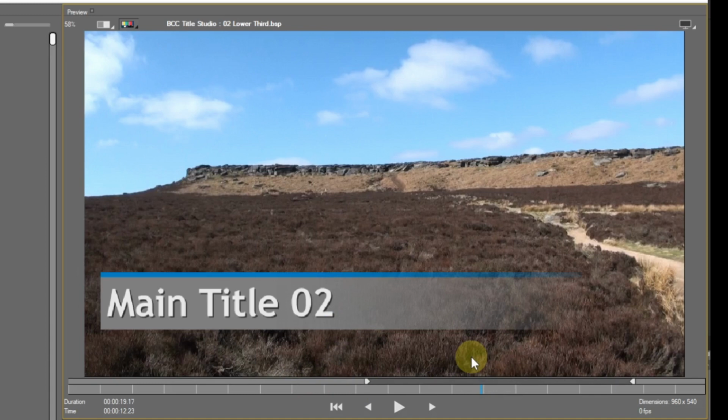When adjusting, be aware of any title transitions. These will be truncated if the playing length is too short. A point to be aware of when previewing a title. While previewing, the title is cached into RAM. Initially, depending on your system, the preview may stutter a little. Each play of the title builds up the render until it plays smoothly. Any change in the title will force the caching to restart.